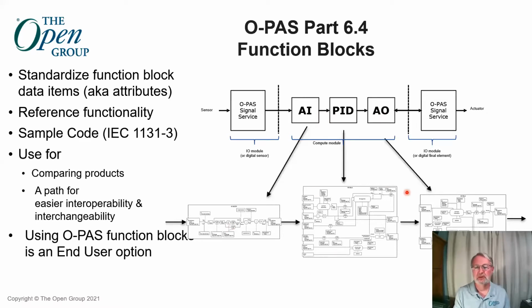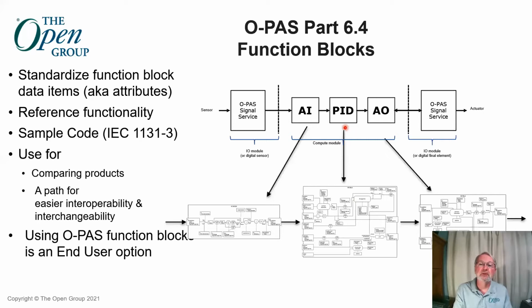And inside each of these blocks is a lot of detail. And I know you can't read this, it's not meant to be read. But if you get a copy of the standard when it's published, you'll be able to see the logic inside here and the behavior, and there's limited behavior that we're standardizing. But this is, for example, if you initiate a cascade or if you change mode, there's some basic functionality in what's going to happen. The actual algorithm of the PID is not what we're getting at. What we're getting at is how to move data between the blocks, and if you have, say, open and closed cascade, you have common behavior.